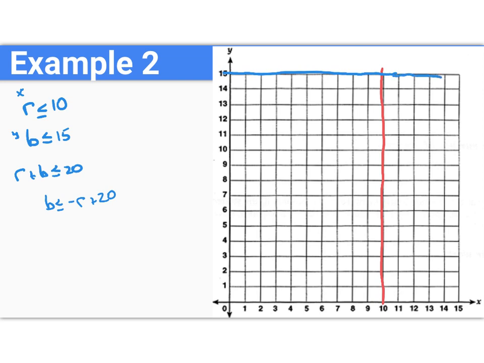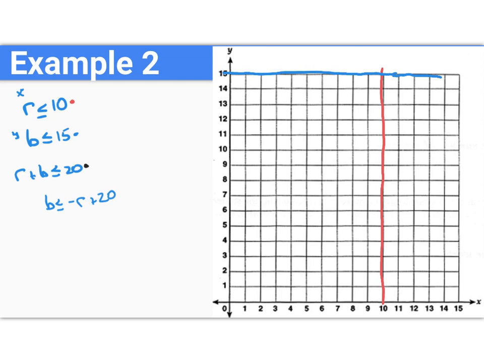So these represent brown sleds, because brown is Y. Brown is close to blue, so I use blue. And then we need our red plus blue, so we need to graph this line. We graph this line in red, we graph this line in blue, and we're going to graph this line in black.